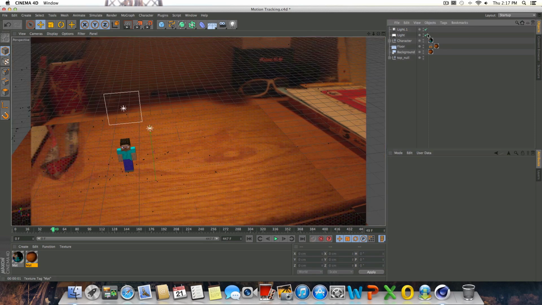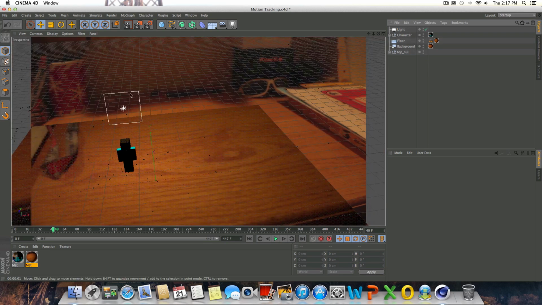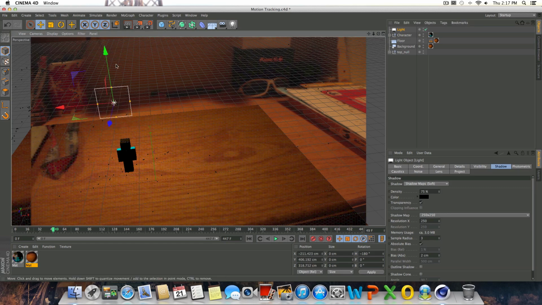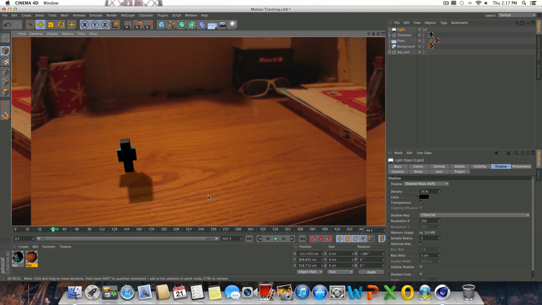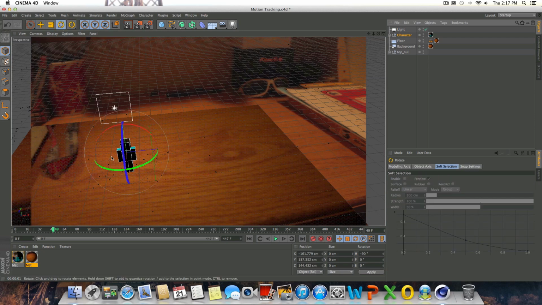I'm actually not liking that too much. Let's see what we have here. Okay, so you can see that's casting a shadow forward, so let's try to adjust this a little bit. And it's kind of just trial and error. You kind of just have to play with it a little bit. I'm just going to rotate him for a second. Face him this way.